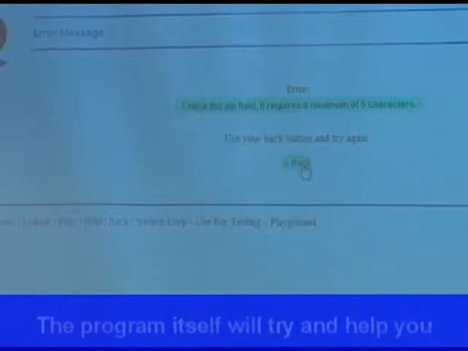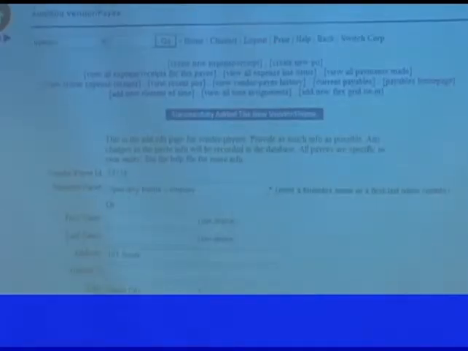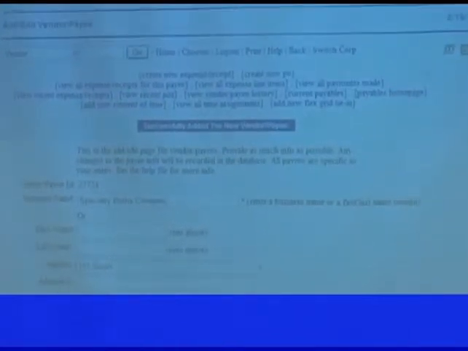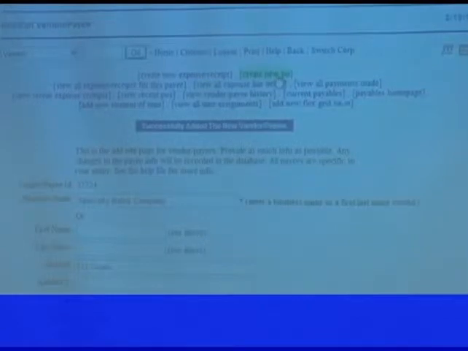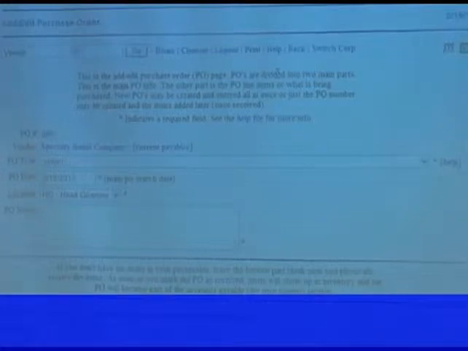Okay. So if I go back here and I just put that zip in, and then I say, okay, add the payee, it'll basically be like, hey, cool. Your payee's now added. Here's its new ID number, and it has a number of options up here. What do you want to do with this thing? And we just say, yep, we want to create a new PO. So now we're virtually taking a vendor, watch this, vendor, and we're going to tie it to a PO. We're starting to connect objects now, okay?